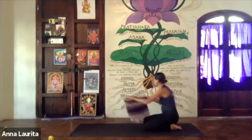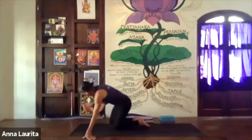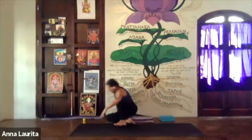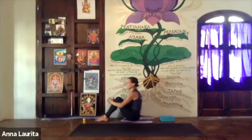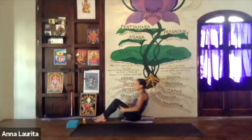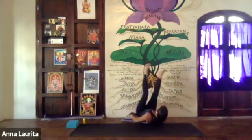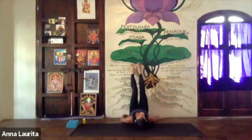The next posture is Viparita Karani, so legs up the wall. And we're going to be here for about 5 minutes today, so make sure you're very comfortable. This is our inversion. I like to use a blanket against the wall. And we're going to bring my clock here. We're going to be sitting with one hip facing the wall, or touching the wall, I should say. And then lay back and swivel around so your legs are against the wall.